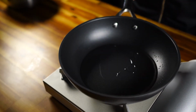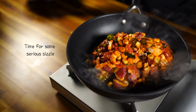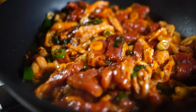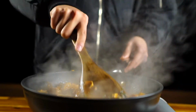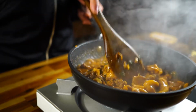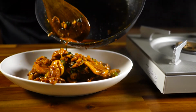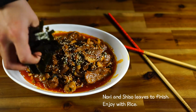So it's hot, and add in everything. And start cooking it until it's fully cooked. Finish off with sesame seeds, nori, and more shiso leaves.